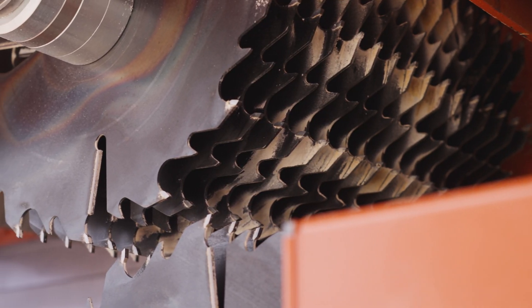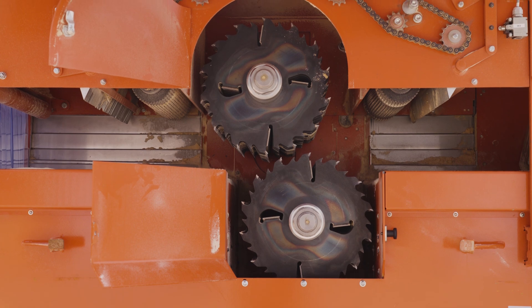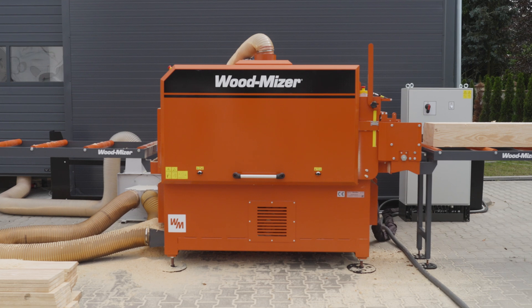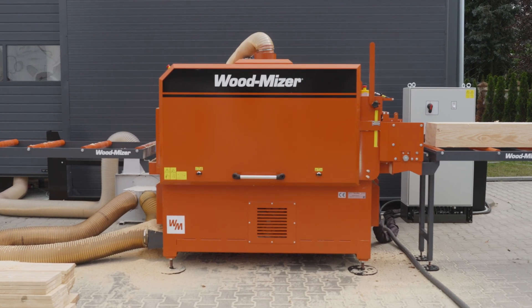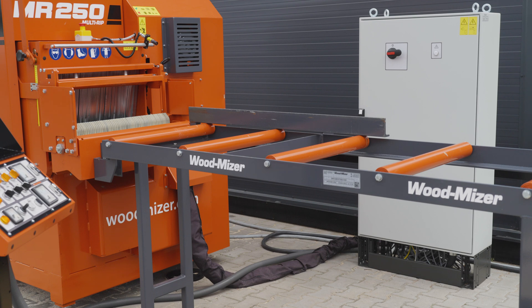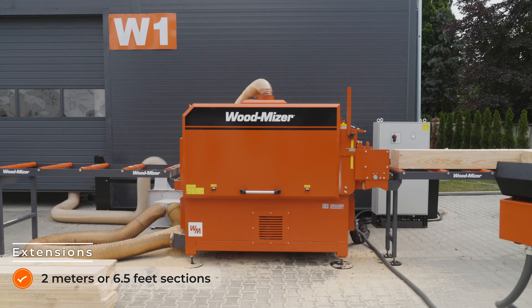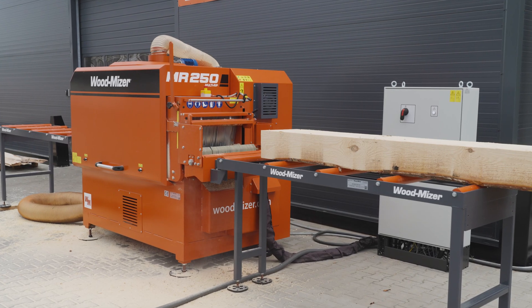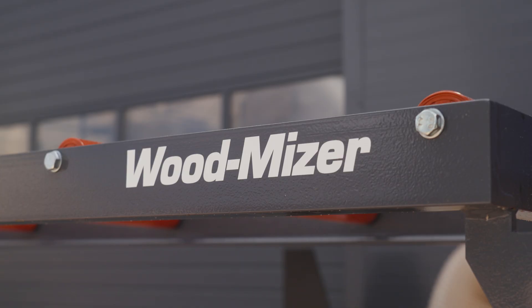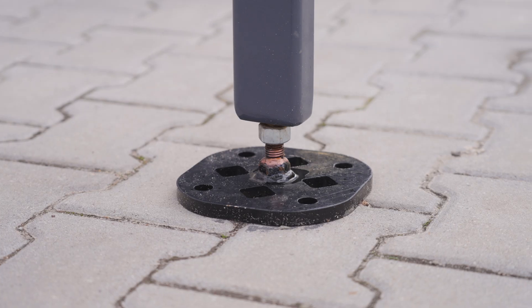Blade adjustments, spacer sets, and the number of blades and teeth can change and are continuously customized to meet your specific requirements. The MR250 integrates effortlessly with any sawmill, whether mounted on the floor or elevated. The in-feed and out-feed tables are modular and can be extended with additional two-meter or six-and-a-half feet sections, giving you unlimited cant length capacity. Here at Wood-Mizer, all our tables are a standard height for seamless integration into your setup.